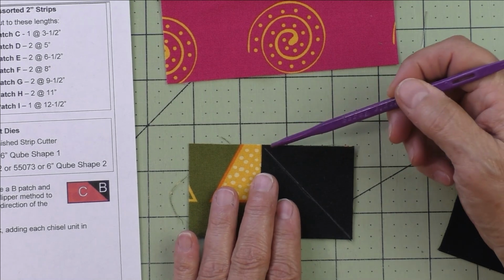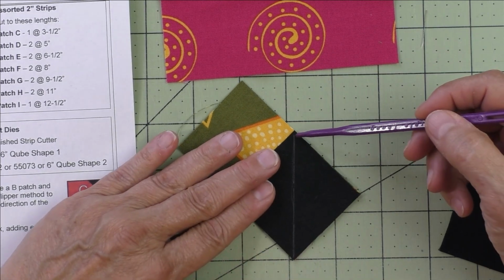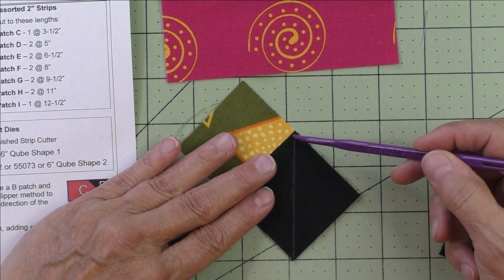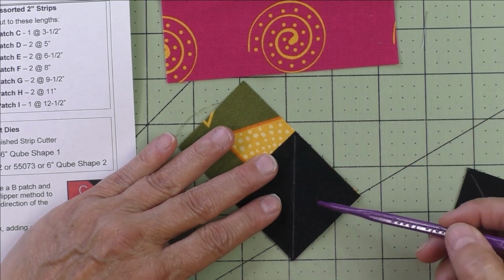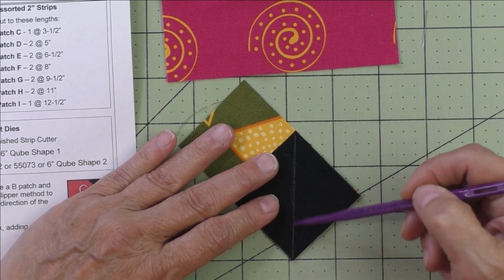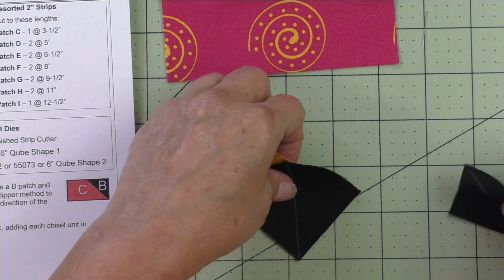For the stitch and flip, I'm going to stitch just to the right of this drawn line, and not exactly on the line, but just to the right of it. And this is the area we're going to cut off. So we'll stitch that and then cut this off when we come back.